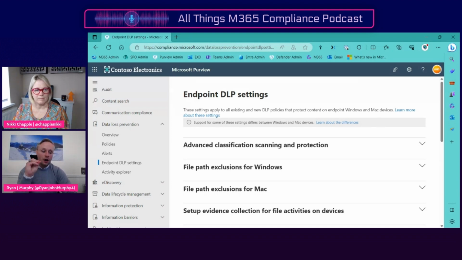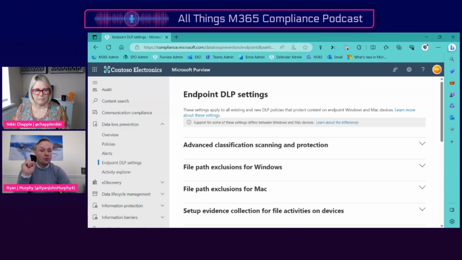Then you've also got on-premises DLP, which is becoming really, really popular at the moment. But you do need some additional configurations with that, which we'll go through on the advanced episode next week. And you also now have Power BI. So if you're exporting data outside of Power BI, you can protect that data in that remit also. So those are the main types of DLP.